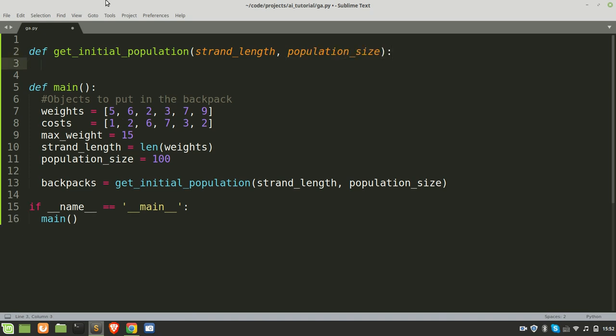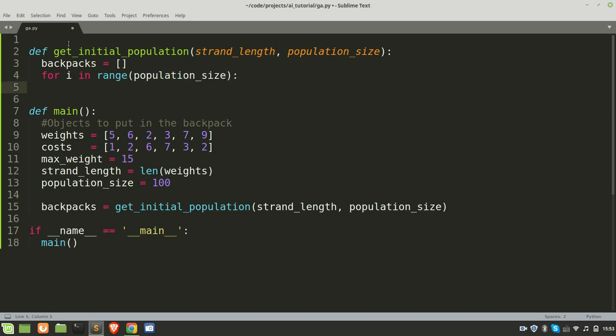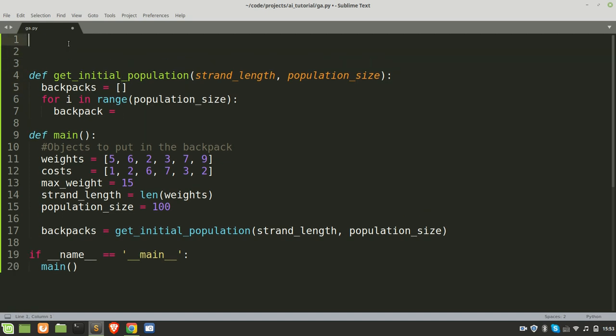Good. All right, so this shouldn't be too difficult to code up. All we've got to do is the following. We are going to say backpacks, and we're just going to say for i in range population size, backpack is equal to, and we're going to need some way to make random numbers.